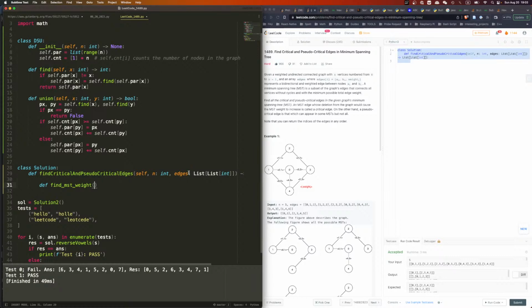We need initial weight, initial edges, and ban edges.